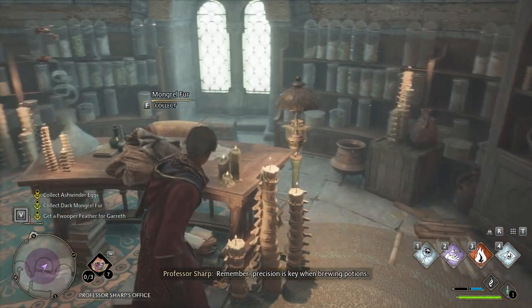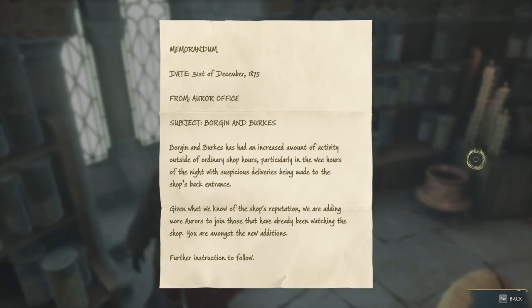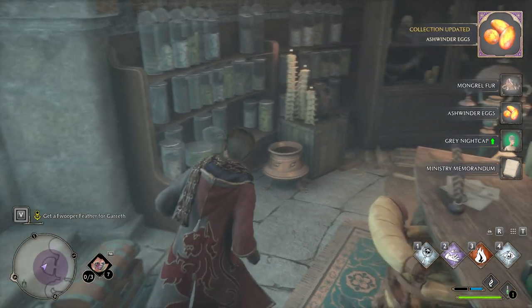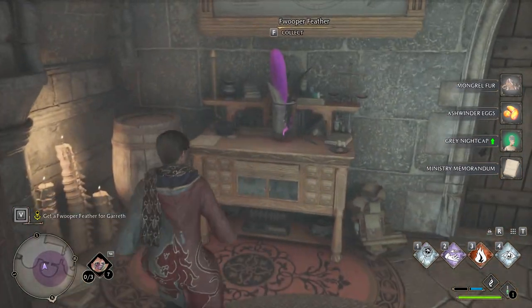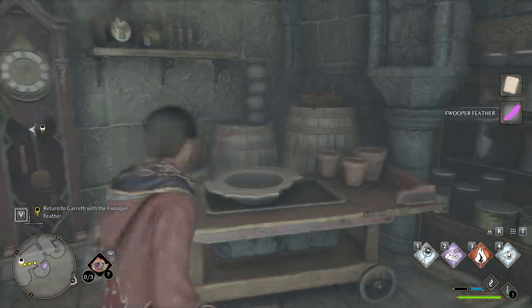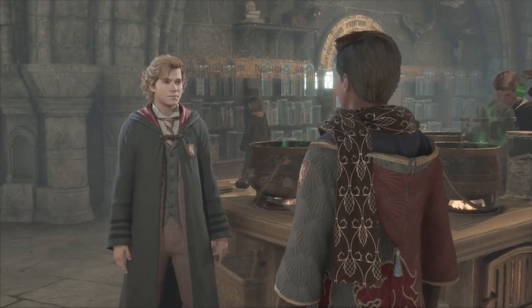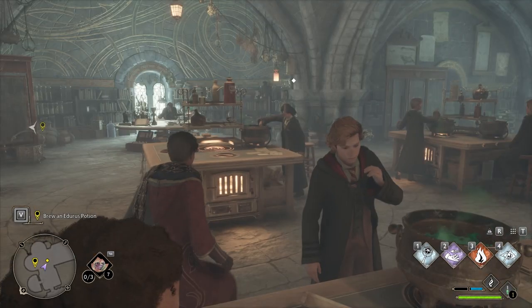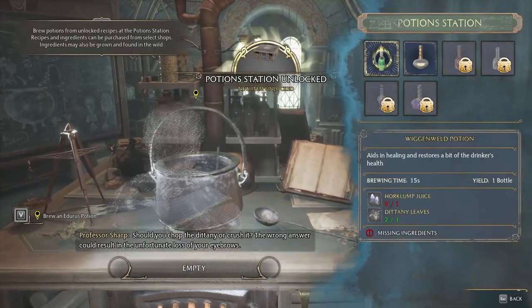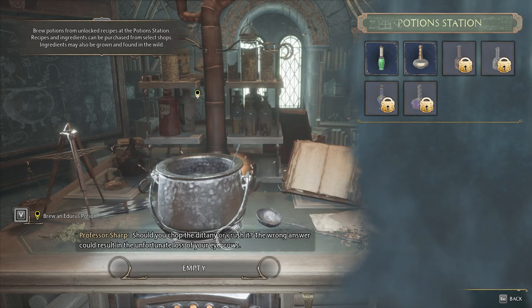Remember, precision. Potion should not be that colour, Miss McDowell. Here's the Fooper feather you wanted. You should get back to brewing your... Should you chop the didney or crush it? The wrong answer could result in the unfortunate loss of your eyebrows.